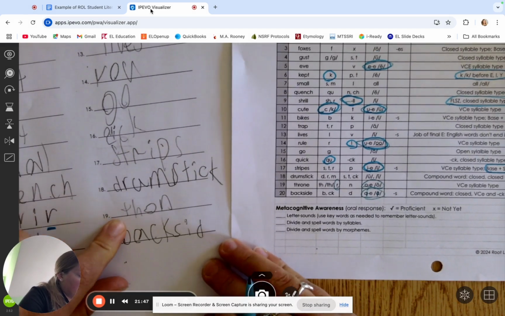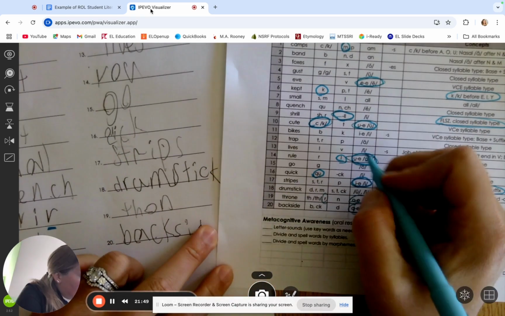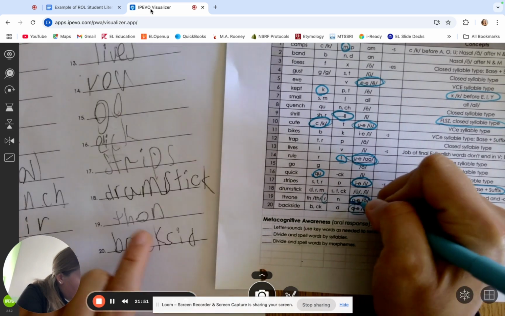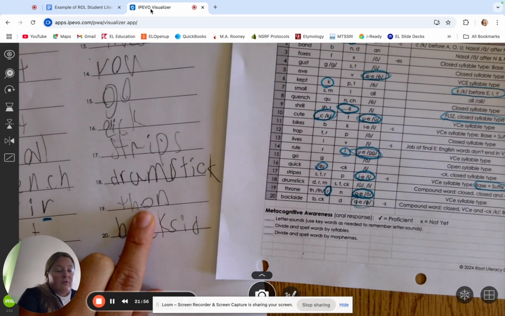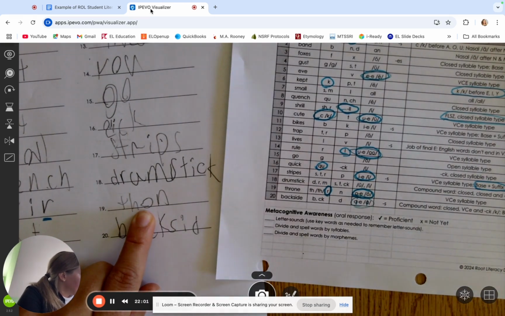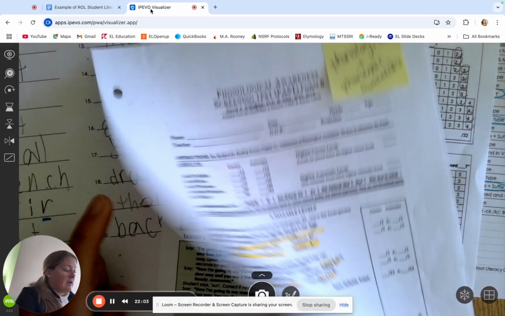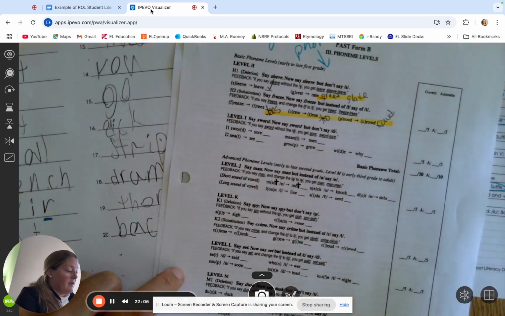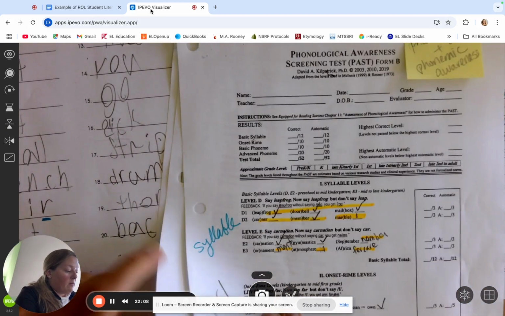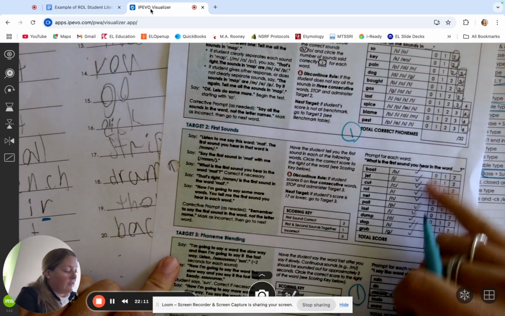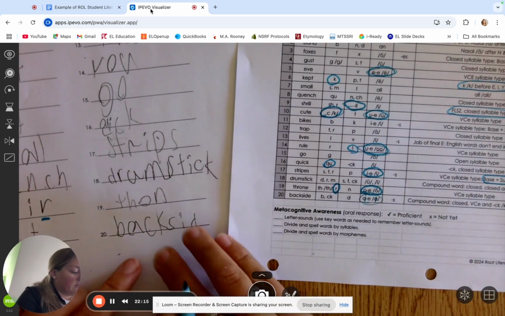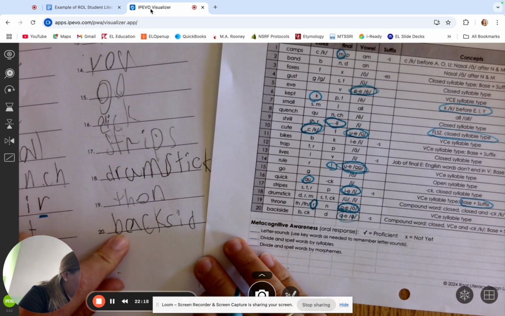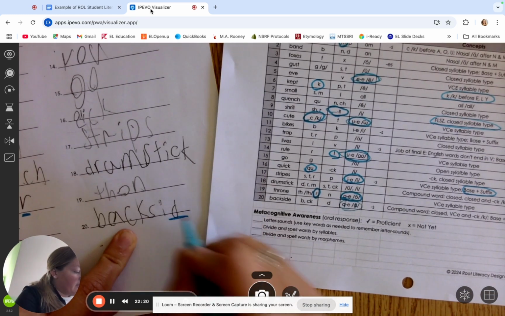Drumstick got correct. Number 19 was thrown. Vowel consonant E is missing. And that R, the R sound. This is also matching those phoneme assessments I looked at the beginning, because those showed that the student was having a hard time hearing blends. And we know that he was hearing initial sounds, but the medial sounds are really difficult. So he's still learning those. And the last one was backside. Look, drop the vowel consonant E again.